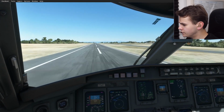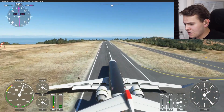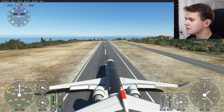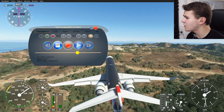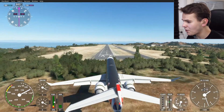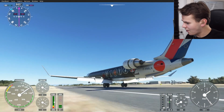I mean, this is a 1,000-meter long runway that we're landing on. Let's see if this is gonna work. Yes. Okay, good looking stopping performance here, actually. Let's take a look at this replay. This has been quite a nice landing, a very late one on this 1,000-meter long Catalina runway. We did take a bit of a wow to touchdown, but this is actually quite good performance. Actually, I don't really hate this at all.